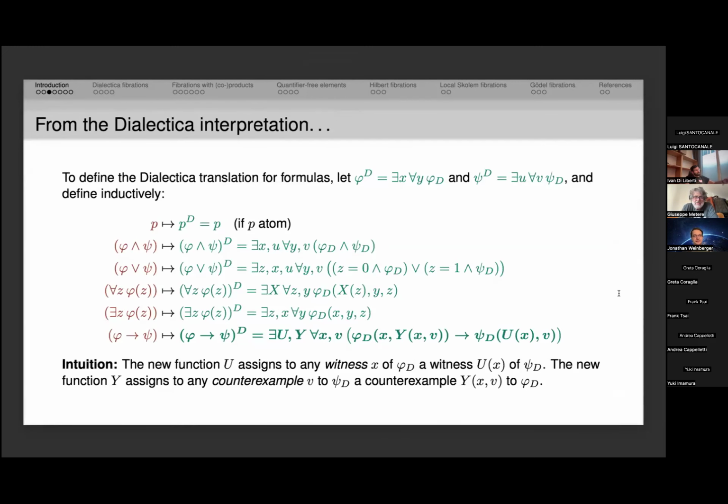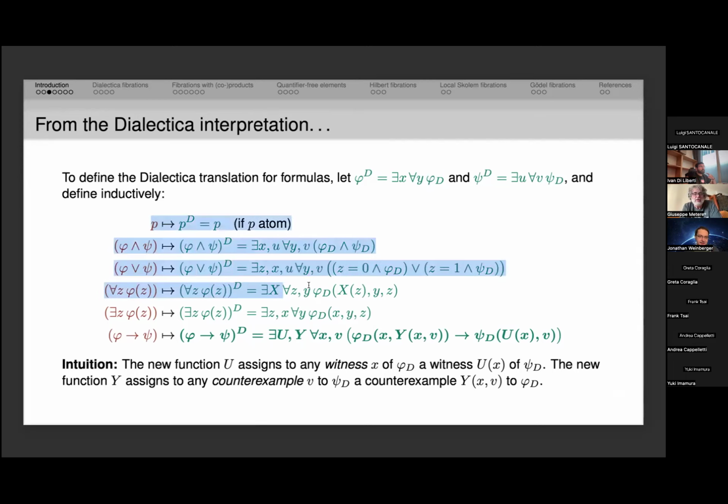Okay, so classically, this dialectica interpretation I mentioned in the beginning goes as follows. We assign to any phi these phi d's, phi to the d's, that involve as the quantifier-free part the phi subscript d's.